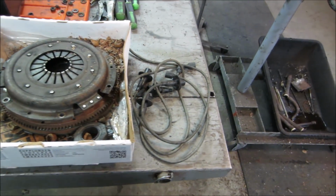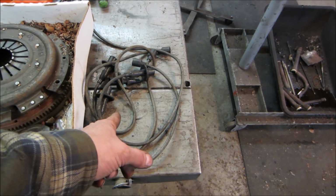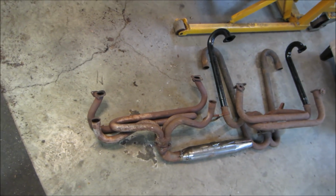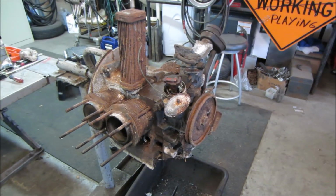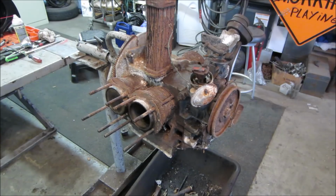And last but not least, a set of good used wires that I found in the stash and a couple of exhaust systems with J-tubes. Some fashion of that will get put on that engine. Again, this engine, I'm not showing you what's going on yet, but when it's all together, it will make sense as far as why I didn't bother putting a bunch of money into it. And I'm not gonna go crazy with cleaning everything and painting everything because it'll all be for nothing anyway.